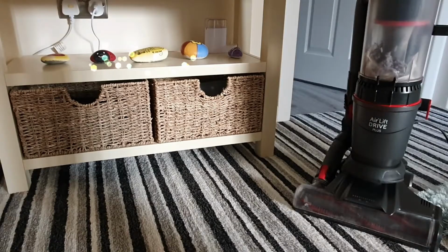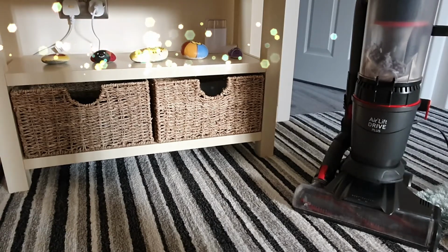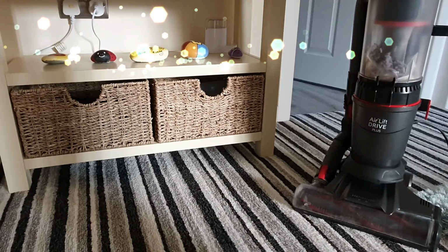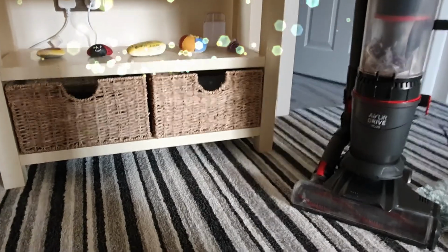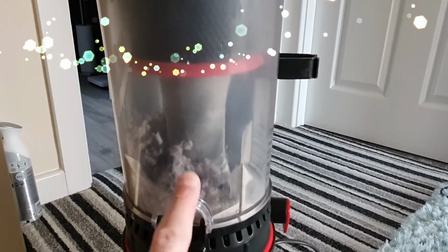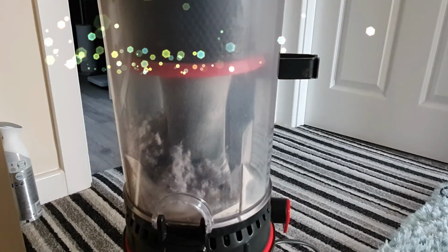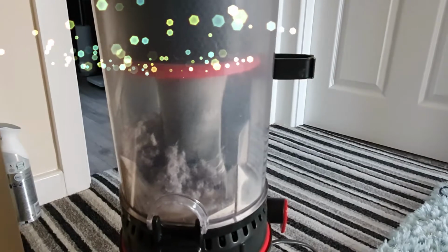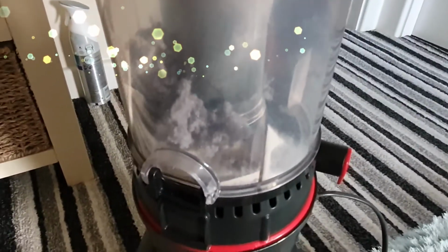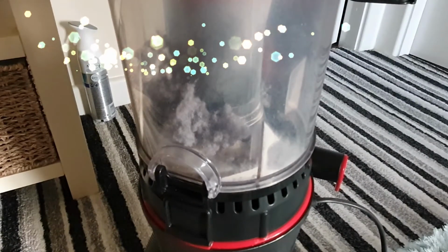Just a very quick observation after about 60 seconds of using the vacuum cleaner on a carpet that had already been vacuumed by my old vacuum cleaner. The concerning thing for the old vacuum cleaner, and very impressive for this vacuum cleaner, is the sheer level of dust it has collected from one carpet that was otherwise just being vacuumed by another vacuum cleaner. Not just a small amount of dust and debris, but a vast quantity. Amazing.